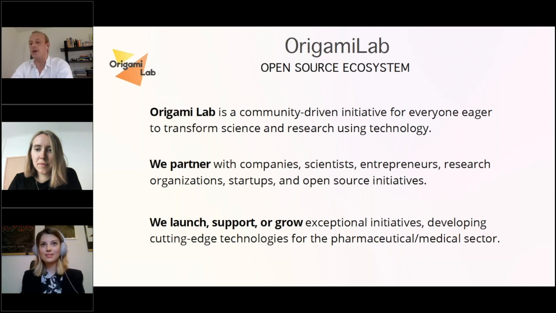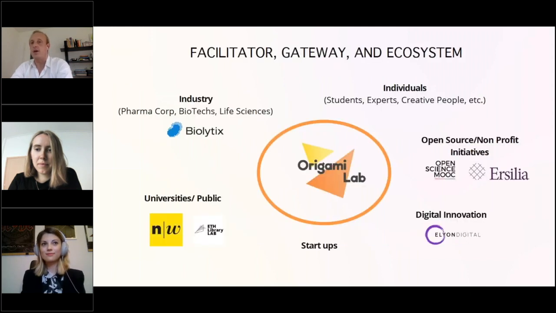Yeah, so much about OrigamiLab. Just to emphasize one more time, it's really about being a platform, an ecosystem of ideas. Every opinion counts, and people can get together without even our support, but we want to facilitate and constantly repeat the problem statements, the potential solution ideas, and also support the process of connecting people together and accelerating the ideas. So here, again, no corporate agenda or commercial agenda. Feel free to join in, have a conversation, and raise your points.